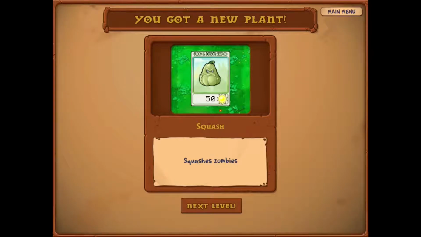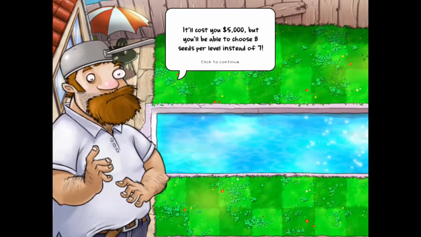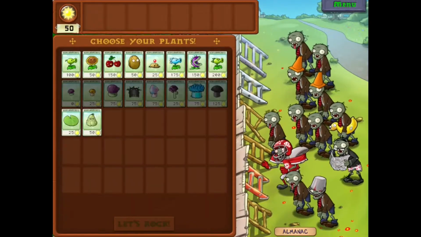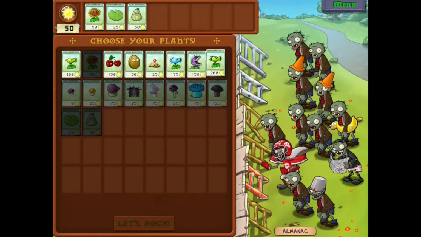So I can barely maintain the upload schedule I have. You got squash is zombies. Well, no shit. Hey, want to buy an extra seed slot? It'll cost you 5,000? Yeah. Give me that. I don't know how much the next seed slot will cost. I think it's like 10,000. Good to have as many seed slots as you can.